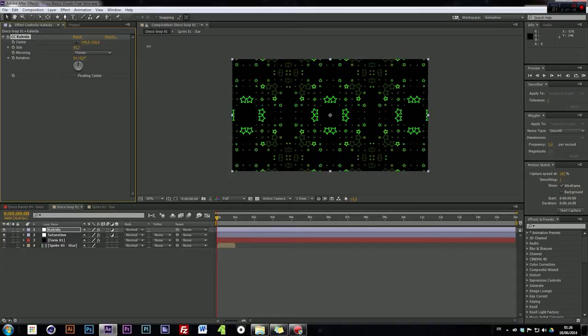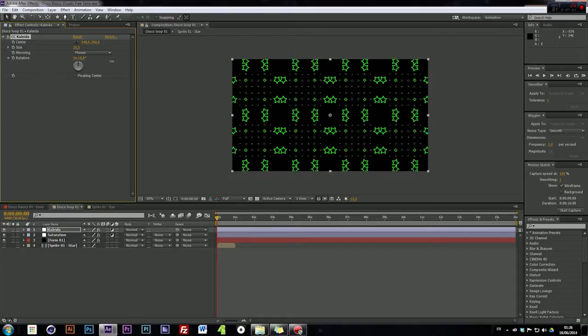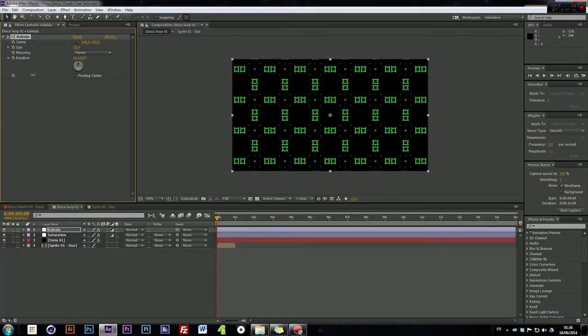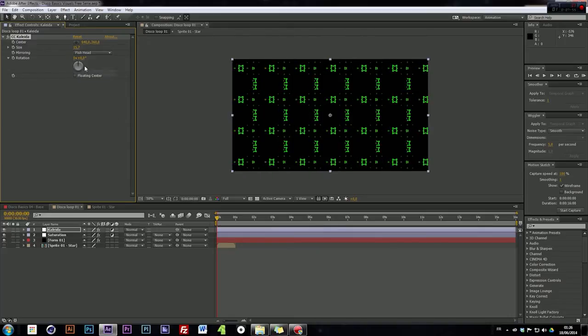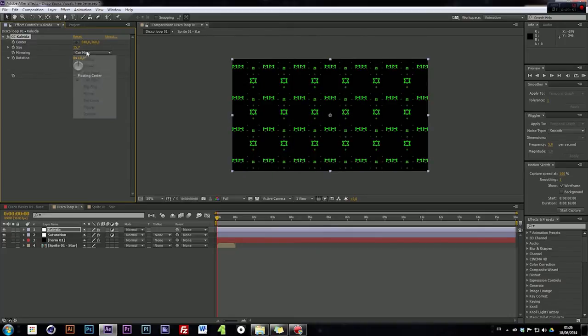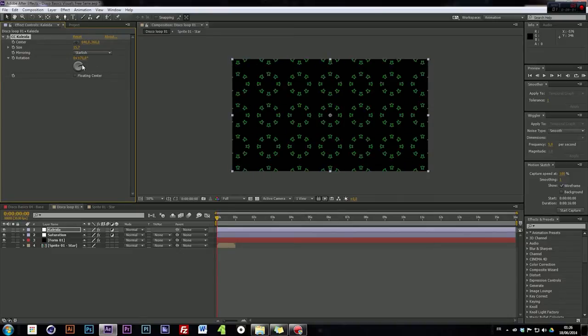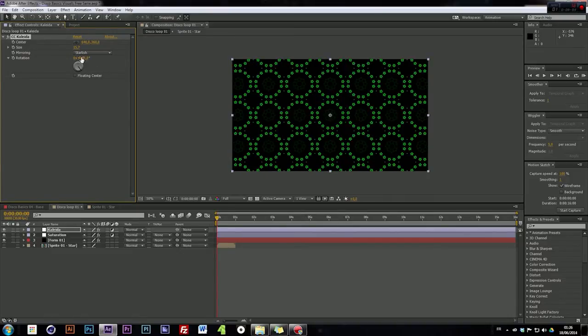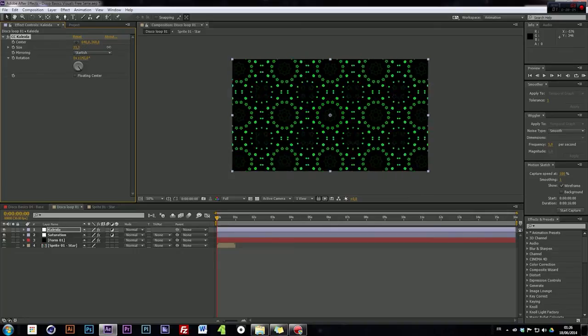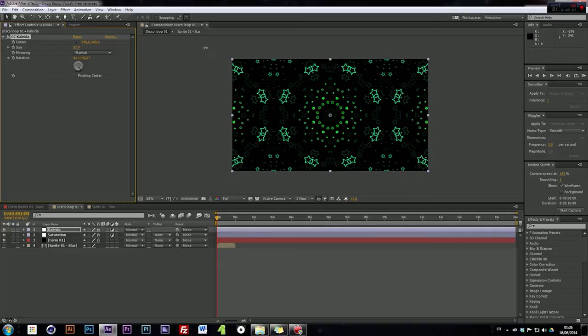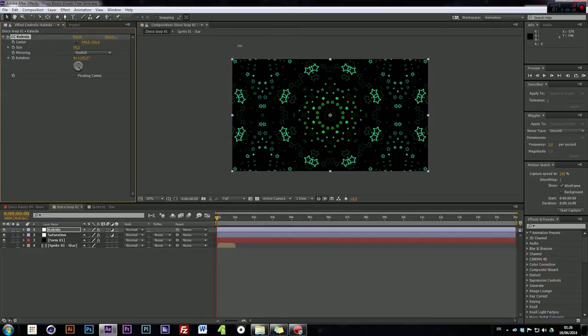You can control the size of your Kaskade, so you can have some really strange looks. You have different Kaskade looks too. You have the flower, the stars and everything. And then you can rotate it, and that makes it look so great. So we're going to push the size to maybe, well, yeah, push it to 100.